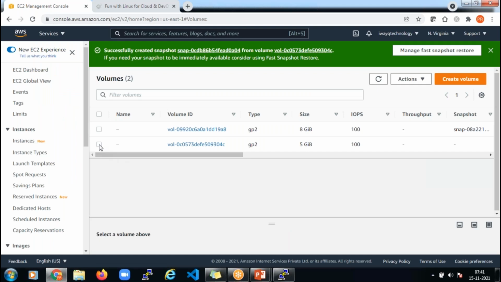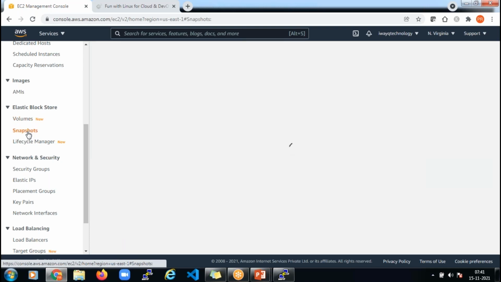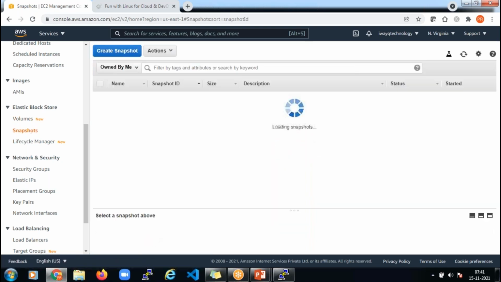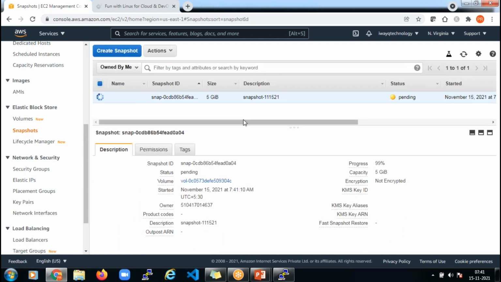Now you see, guys, the snapshot is started. I could see this information here. In this drop down under the volume, there is one more option called Snapshots. If you click on Snapshots, now you can see that the snapshot is getting created, and this is the snapshot description that I have given. The snapshot also has a snapshot ID. The size of the snapshot is 5 GB, which is equal to your volume size as of now.